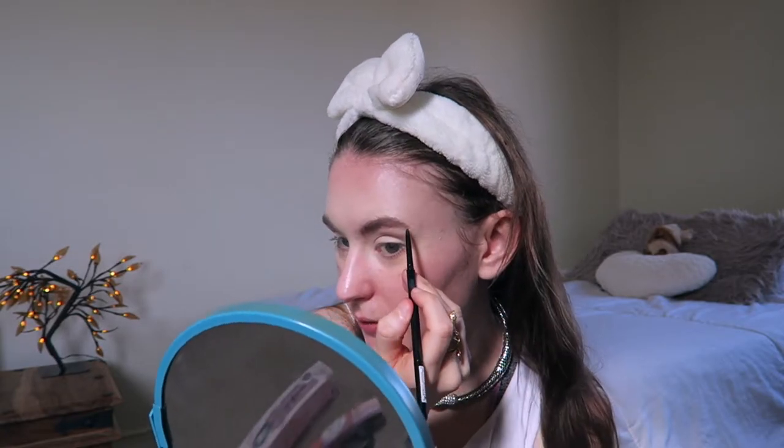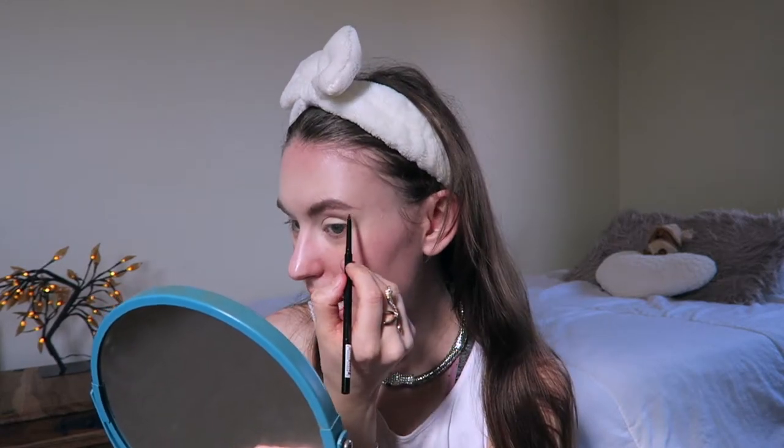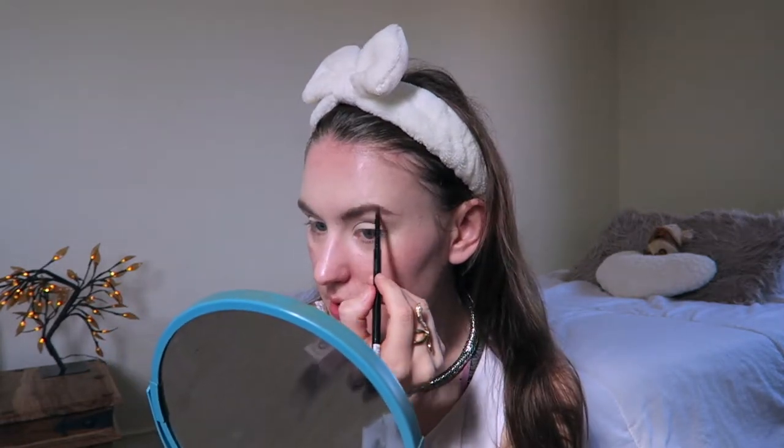I'll start off at the front of my eyebrow. Okay, I feel like I have to press kind of hard to get product off, but that's okay because I don't want it to be too pigmented because then you end up with crazy eyebrows. It means that you've got more control. Right, and then the tail, oh yeah, that's very good. I like this because it means that the tail of my eyebrow is nice and sharp and pointed rather than just a block. Do you know what I mean?